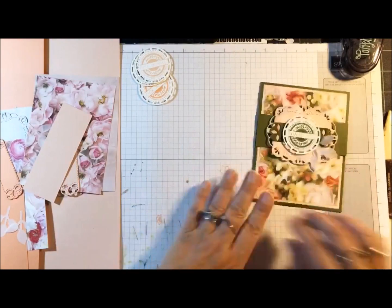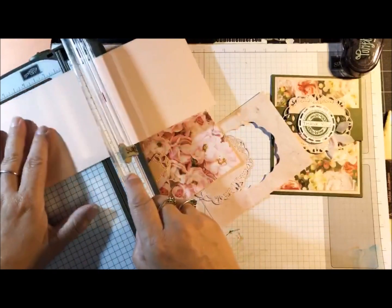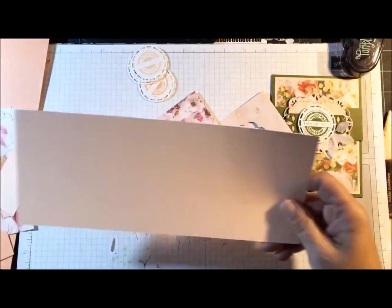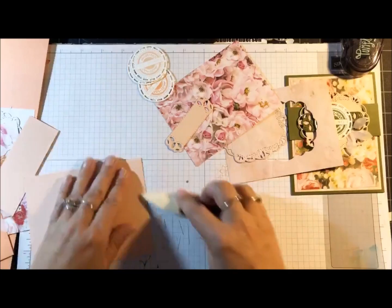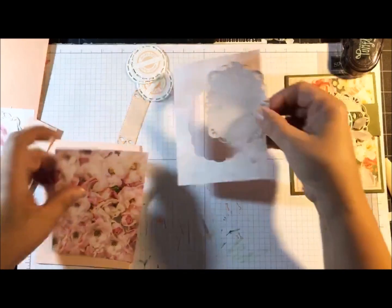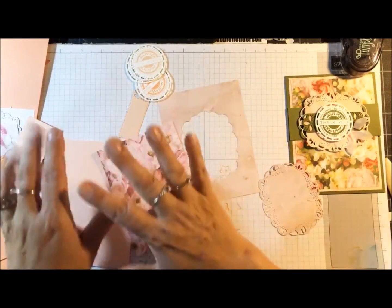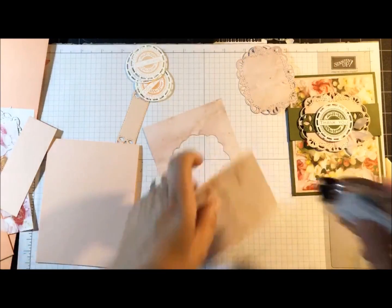Okay, there's card number 1. Now I'm going to score card number 2. Now this one is the Petal Pink. What was really neat about this designer paper, now this is the one I've already gone ahead and cut out. If you flip the sheets over, they match together. Every single sheet coordinated so well. So this worked out pretty well for me.